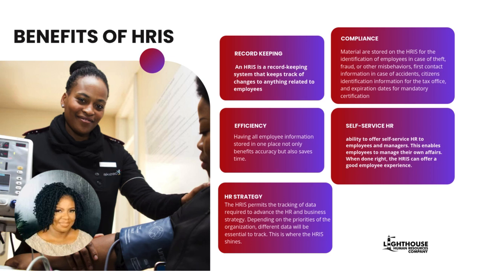So the self-service option allows employees to update their own data, update their own system, and then let all the information in the system be uniform. Okay, so those are some of the benefits. There are more benefits, but those are the key and important ones in relation to the main use of the human resource information system.